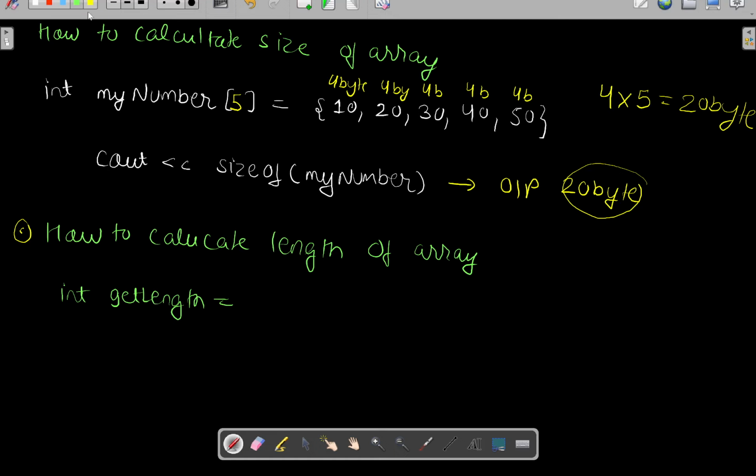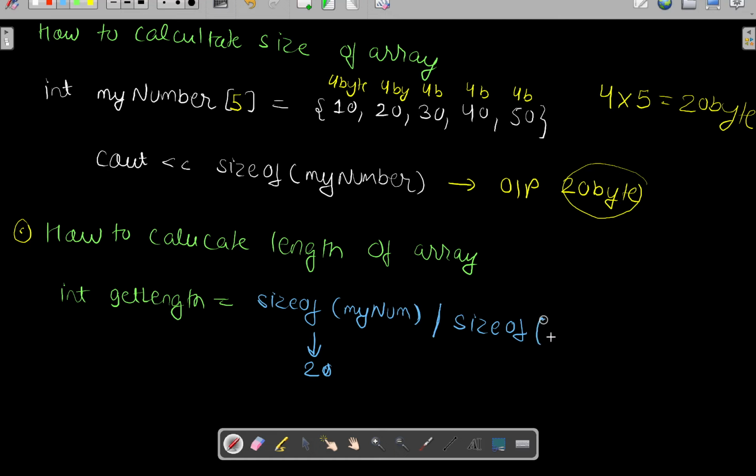Inside the getLength, I will first use sizeof(myNumber), which will provide me 20 as the output. Now I will divide this size of myNumber by the size of the first element of this array.